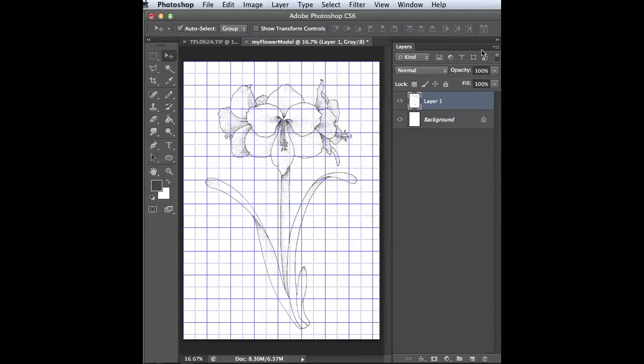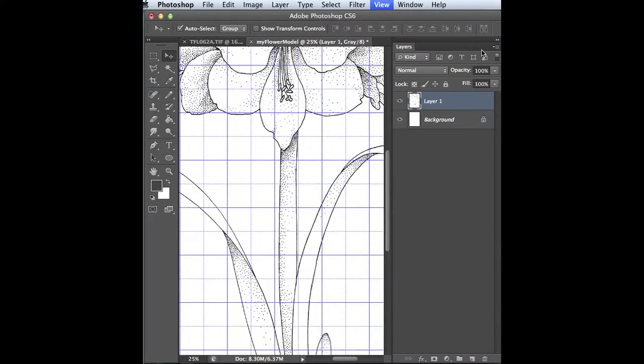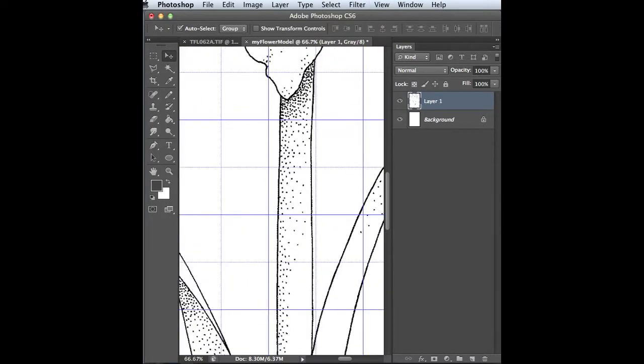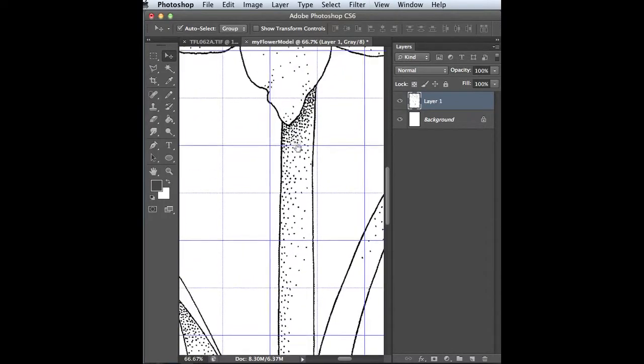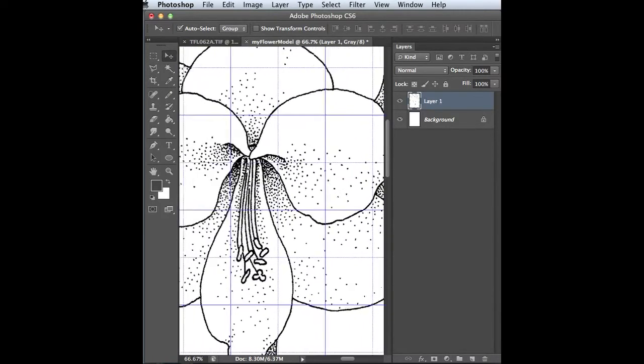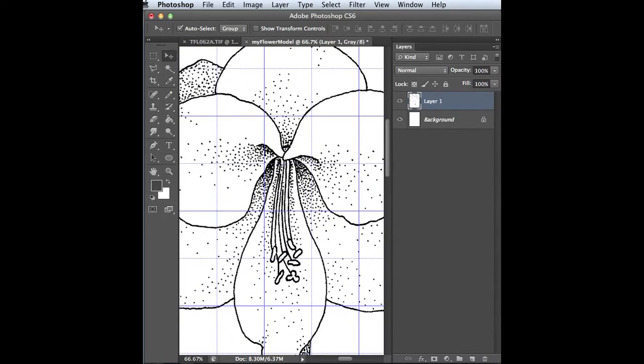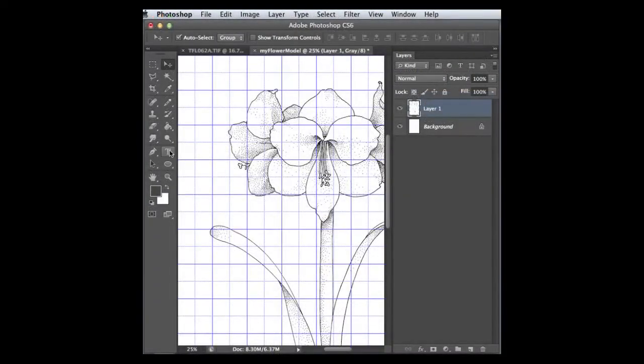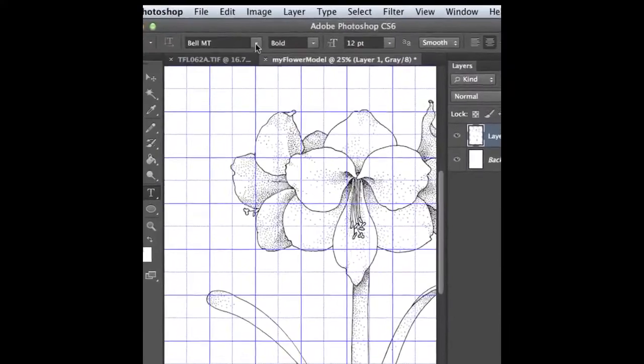Here we have the grid. The nice thing about this grid is you can zoom in and the grid stays consistent. You can see here we've zoomed in where we can see all of the fine details, and we still have the grid lines to use as a reference to help us draw the image. We're now ready to begin the process of labeling the grid.